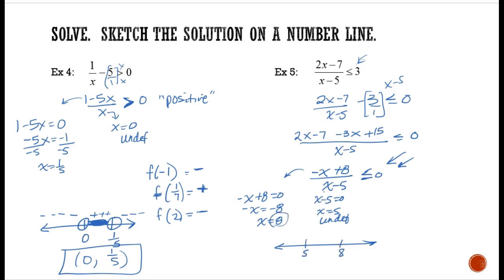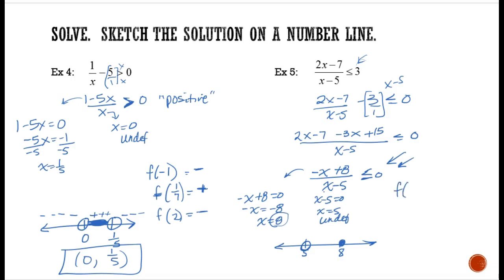Now, where you put in an 8, it will make the whole thing equal to 0. But notice our inequality is less than or equal to 0. So that's legal. We can put a closed circle on that 8. We have to put an open circle on the 5, however, because that makes it undefined, and that's a no-no. Now, this is a little simpler to find our 3 regions.